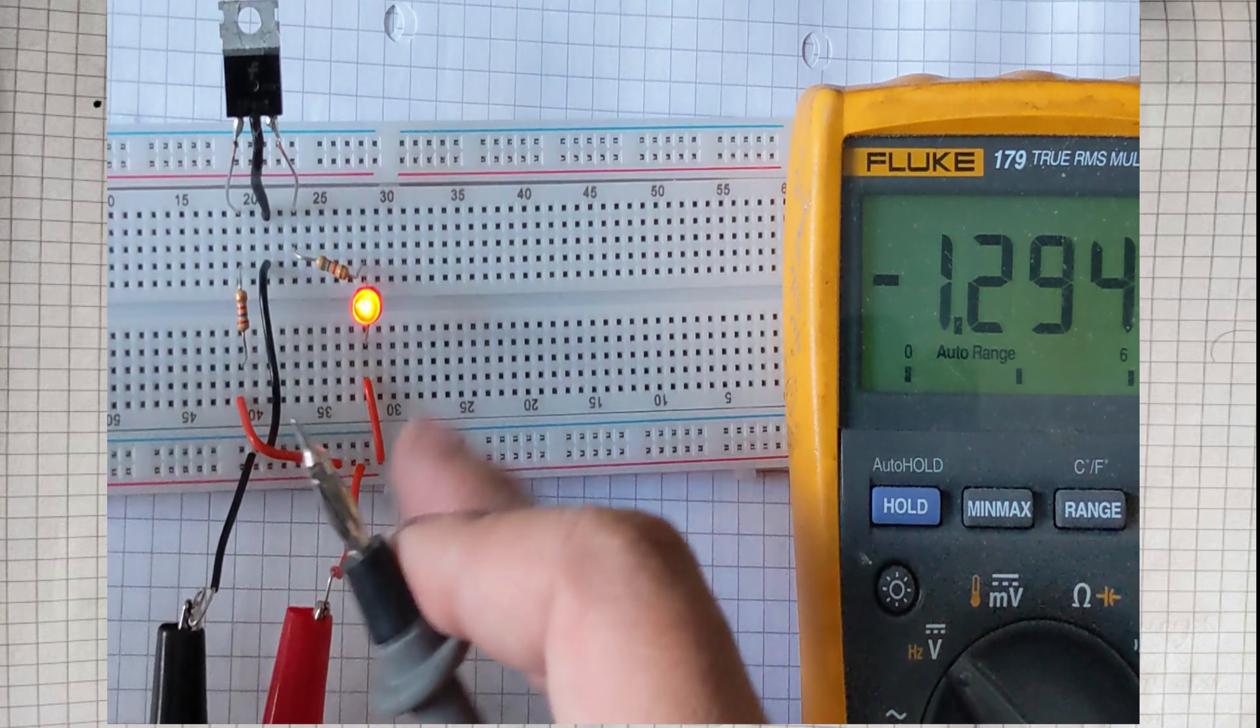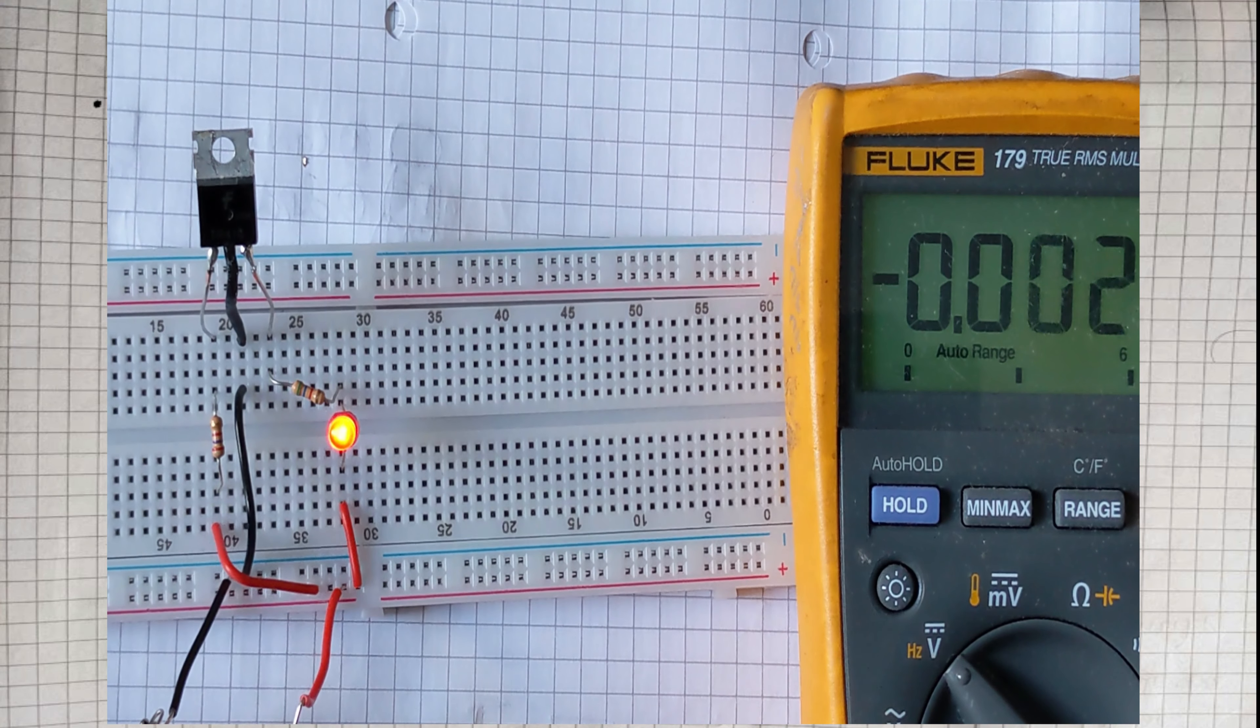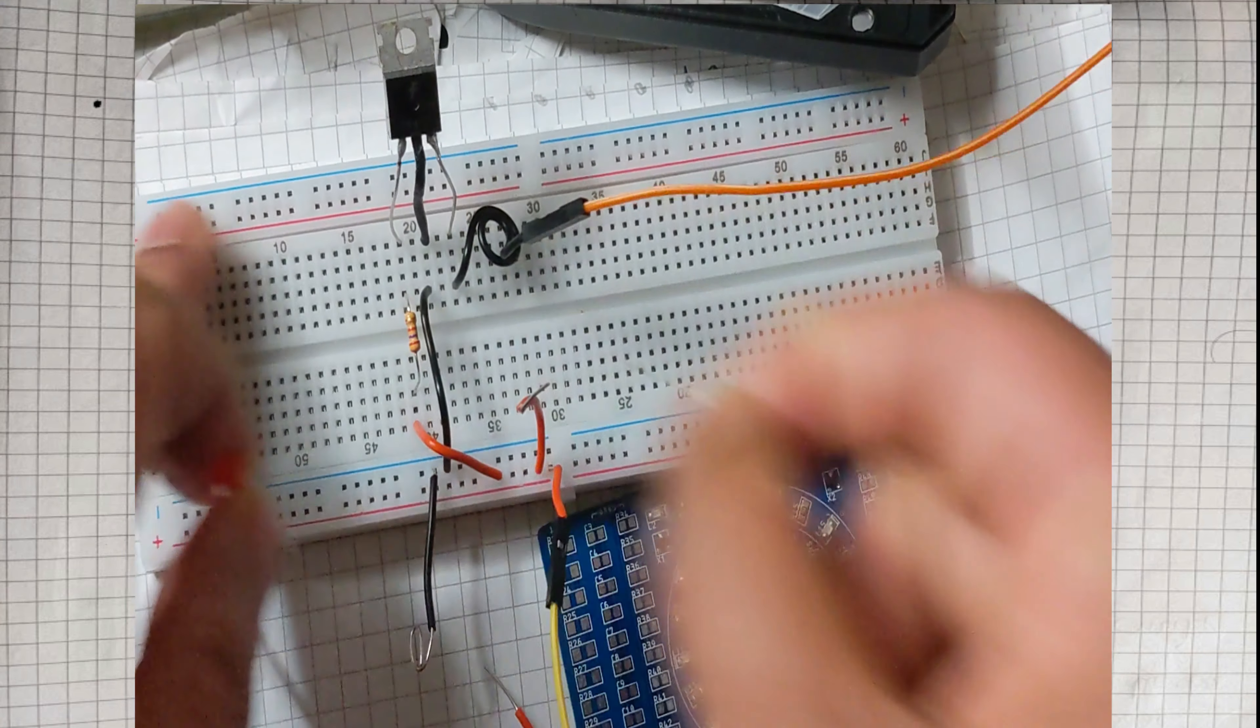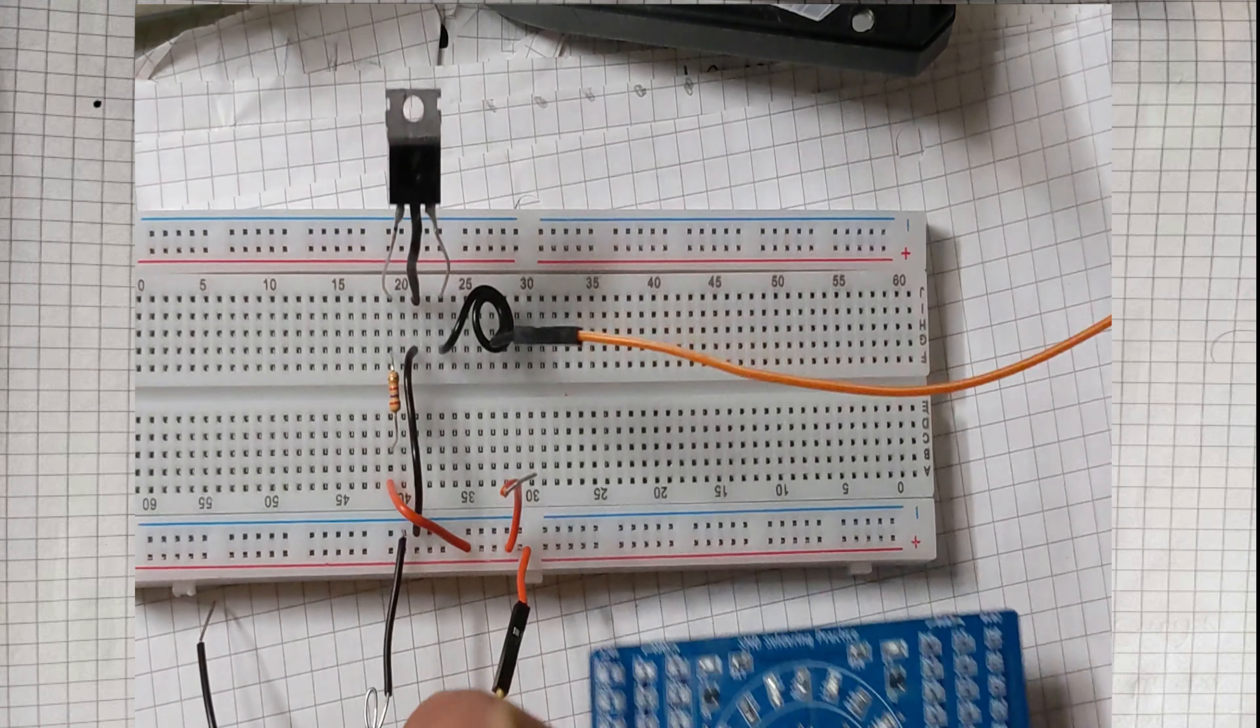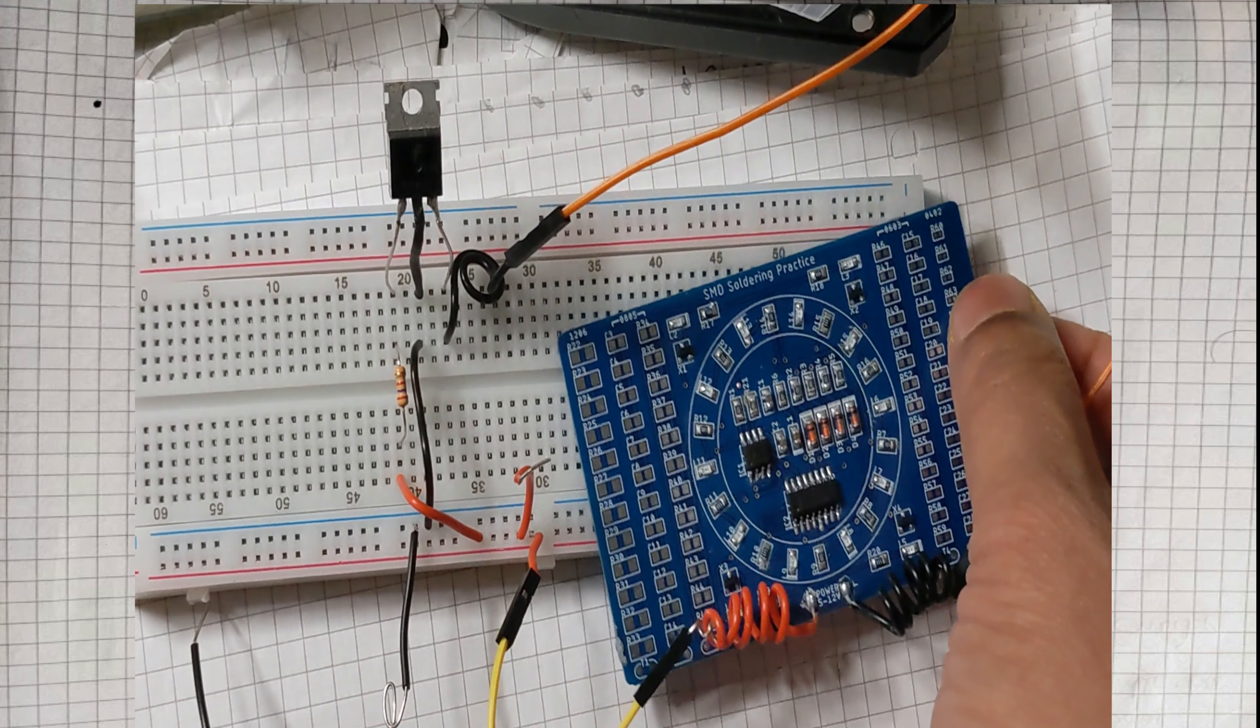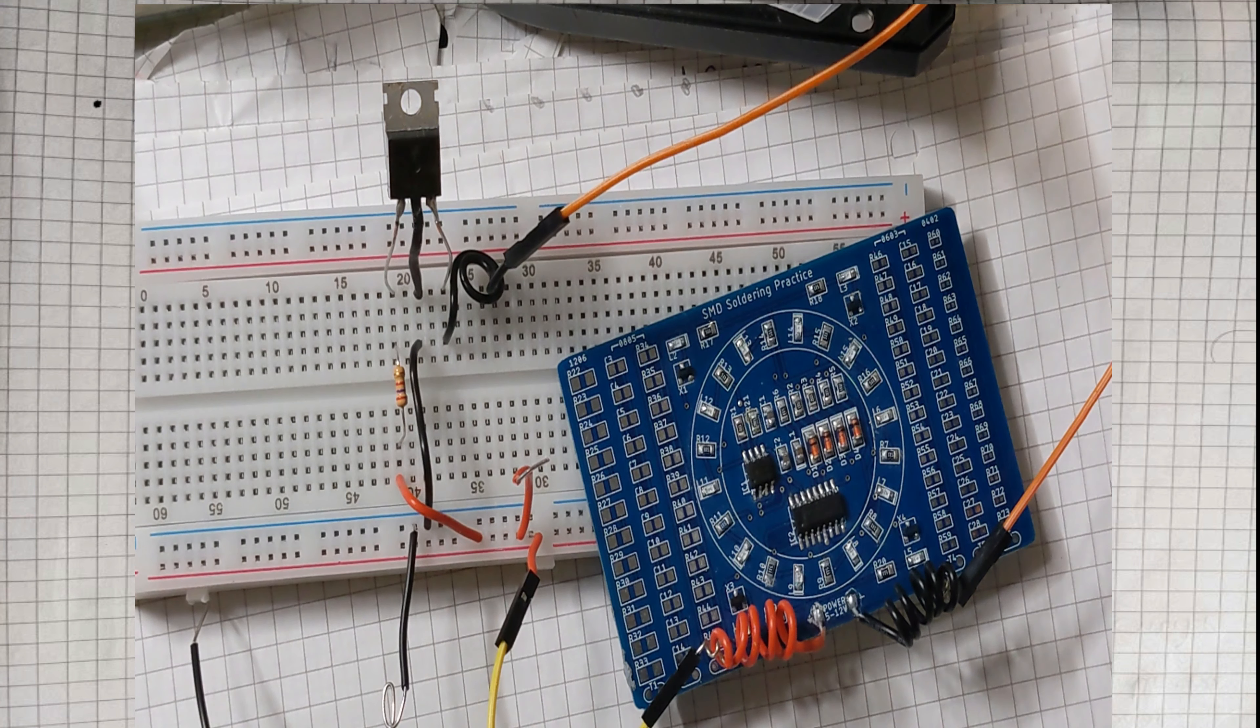It can get a voltage from GPIO pin from Raspberry Pi or from Arduino or other PLC microcontroller. Now for experiment I'm using this much more higher voltage, 6 volts actually, this LED sensor circuit to control with this NPN transistor. Let's see how it works.